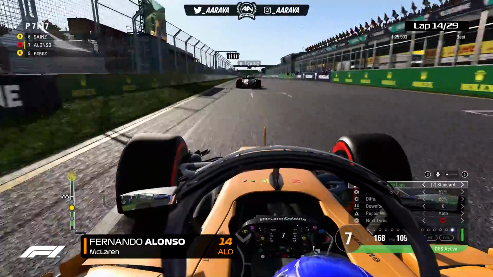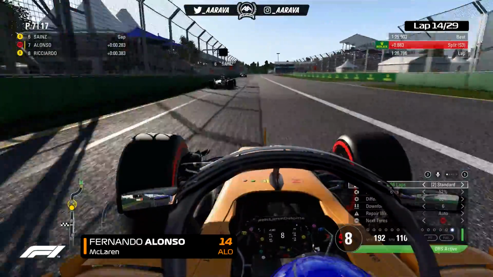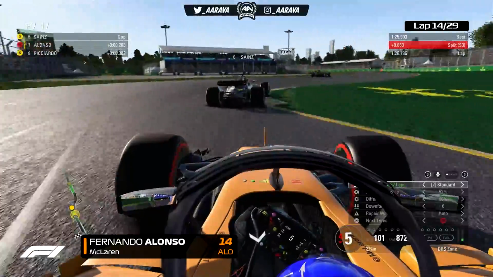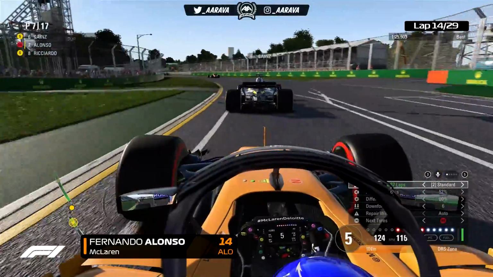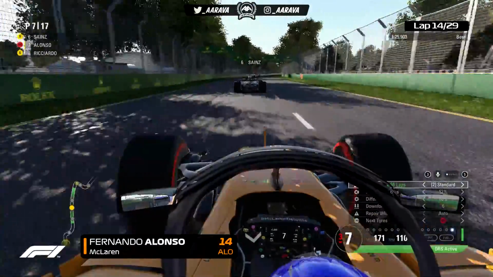We just about managed to pull that through. A bit of contact made, but all's fair there. But that's how much dirty air was affecting me through that right-hander from Carlos Sainz. So let's try and dispatch of the Renault if we can into turn 1. Getting a bit skittish there, going opposite lock momentarily as we exit turn 1.